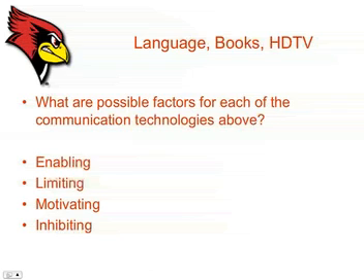Now when we think about HDTV, enabling factors would be stations broadcasting HDTV and things like an antenna to receive that HD signal, which are now being sold. Limiting factors could be the capability of your television to receive HDTV. Motivating factors could be wanting to get a better picture or maybe wanting to impress someone with the high definition quality that not everyone has yet. An inhibiting factor of HDTV could be price. It may cost too much in order for you to subscribe to a service that would allow you to get many HD channels or to purchase a set that is HD ready.